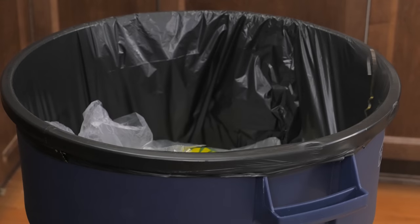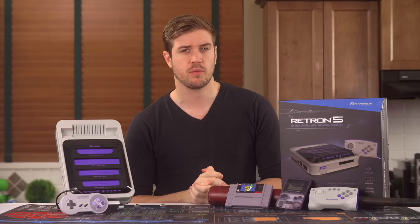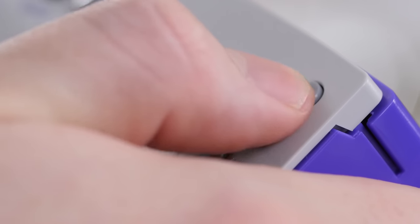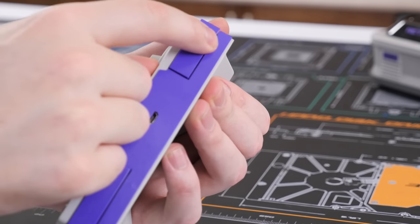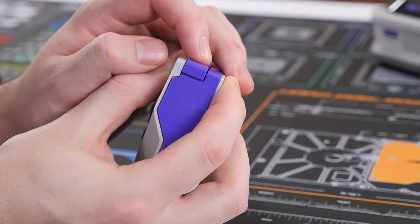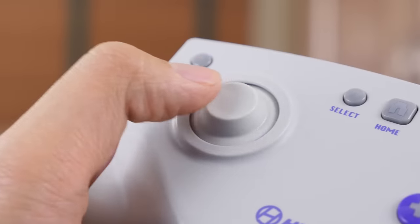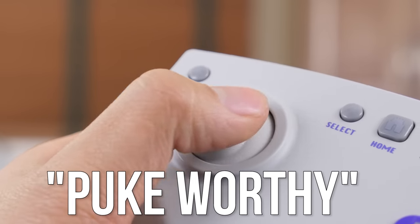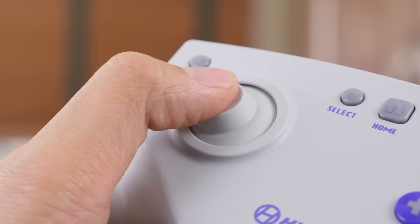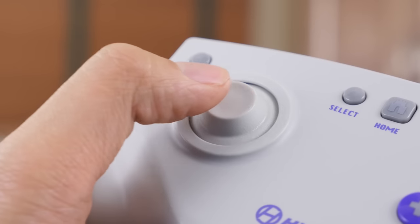Speaking of the included controller, it's garbage, and I don't recommend using it for absolutely anything. The quality control seems to be more than a little rough. Two seemingly identical buttons in the top corners of the controller feel completely different — one has a nice tactile audible feedback, and the other one feels mushy and dampened. The shoulder buttons are similar: the left side has a satisfying tactile and audible feedback, while the right one is mushy and sometimes leaves you wondering if you even pressed the button at all. The best word I could use for the other buttons on the controller is acceptable. But then it comes to the eight-way thumbstick, which is straight-up puke-worthy. It squeaks when you spin it, and while most of the lower directions work fine, there's some sort of obstruction in the top which grinds against the stick, creating an unpleasant noise and a horrible feeling.